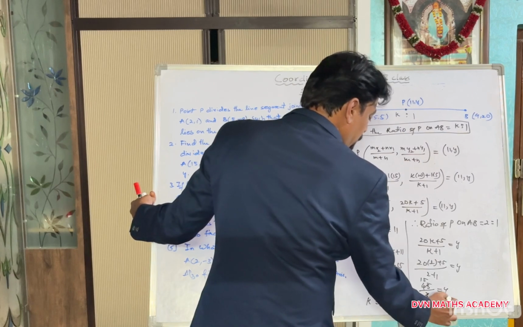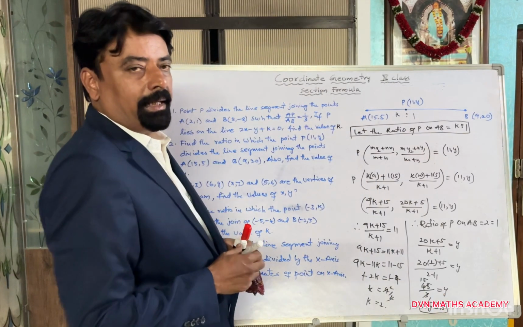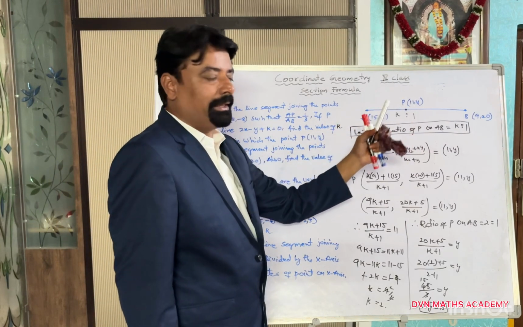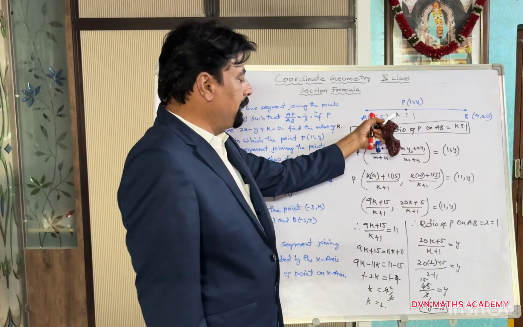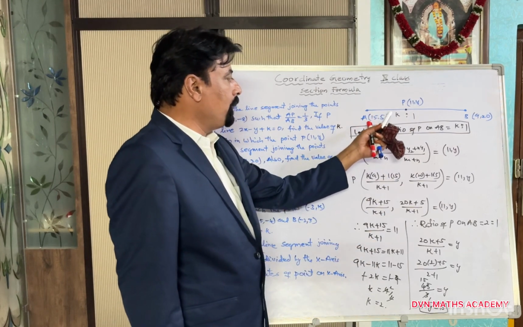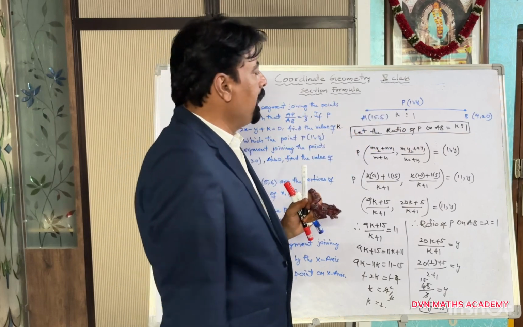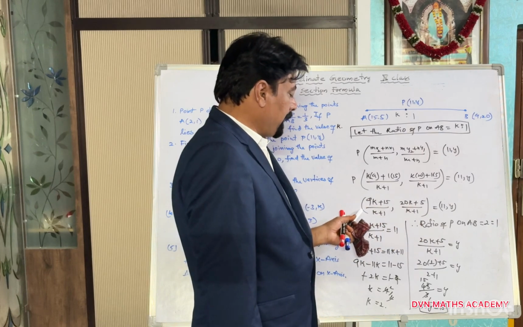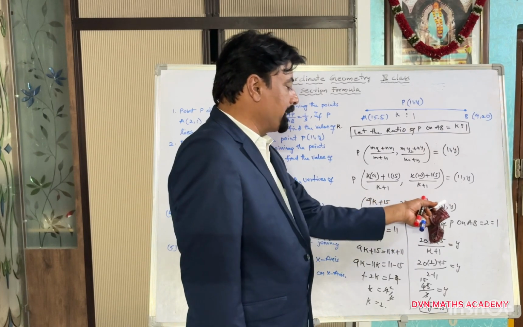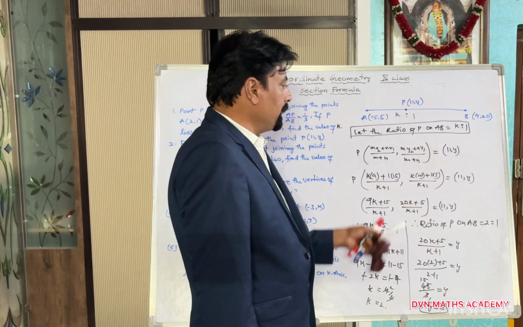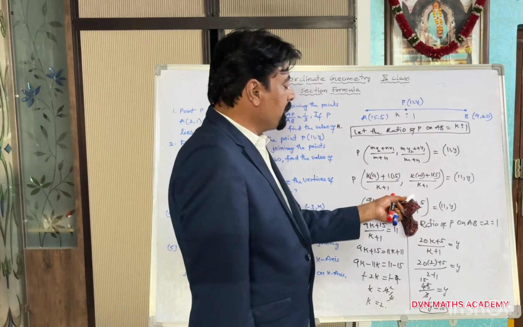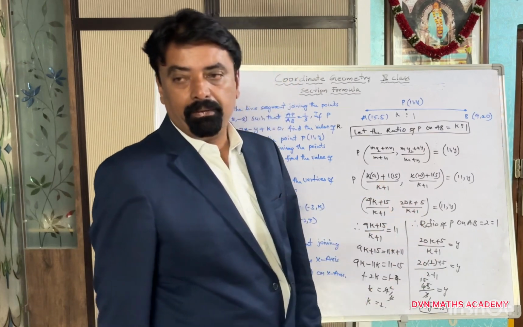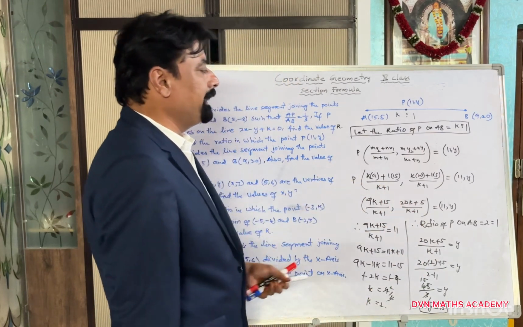So this is the value of y. Here I solved two questions. The first question: I found the ratio in which P divides the given line segment AB. That is K:1, we assumed, then the K value I got is 2, therefore the ratio of P on AB is 2:1. Afterwards I found the value of y by comparing the y coordinates. First I found the ratio by comparing the x coordinate, then I got K equal to 2, therefore the ratio is 2:1. Afterwards, comparing the y coordinates, you find the value of y by substituting the K value. So this is one of the interesting patterns.